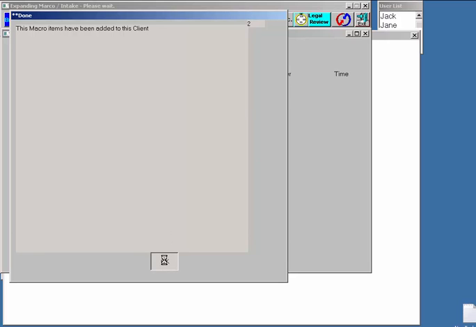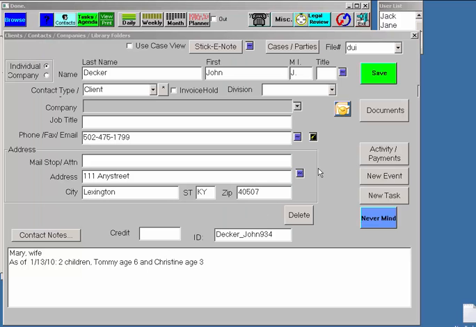Your macro can have as many tasks and events as needed. By using macros we have saved many mouse clicks required to set up multiple tasks and events. Once we have the macro set up correctly, we can be sure that all the tasks in a given case are set up correctly. The final step is to sequence through the events we just created and adjust any time of day adjustments required.